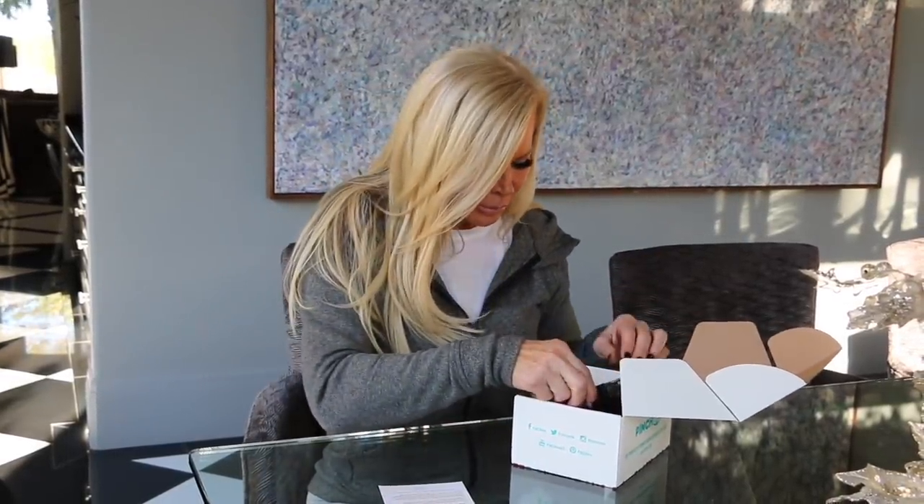First up — oh my gosh! How many times have you worn brand new high heels for 10 minutes and ended up with a blister, limping through the rest of the evening? This product is called Compeed — it protects and cushions blisters! I live in high heels so this is a godsend. It's small enough to carry in my purse, and unlike a band-aid that falls off when your foot sweats, this actually stays. I will be taking stock in these!